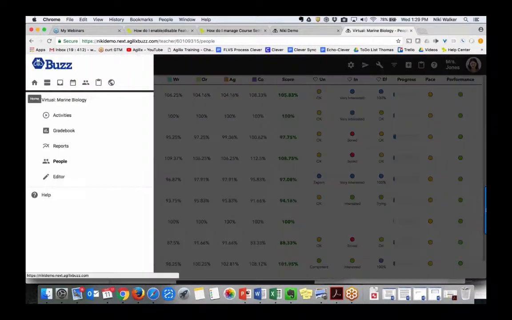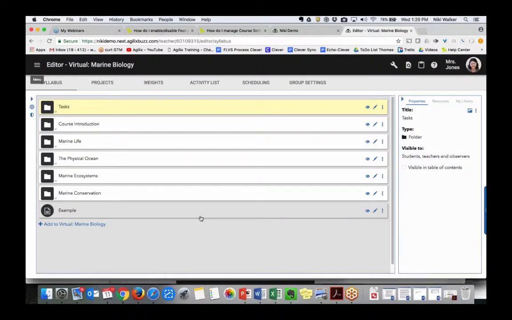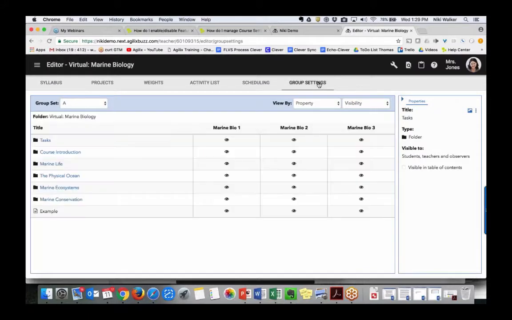So vice versa, if I go into the editor, this group settings tab will be hidden if you turn off those group settings. Basically what that means is, I want to turn content on and off for various groups, but my teachers aren't ready for that. I'm going to hide this tab for now, and I'll turn that back on when they're ready. Okay. All right.